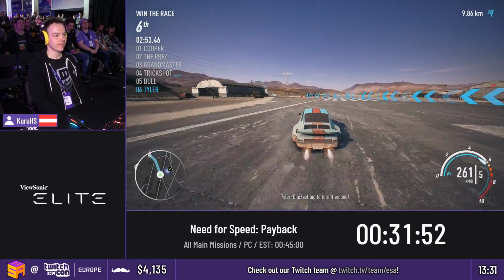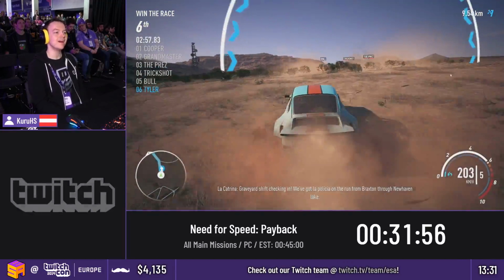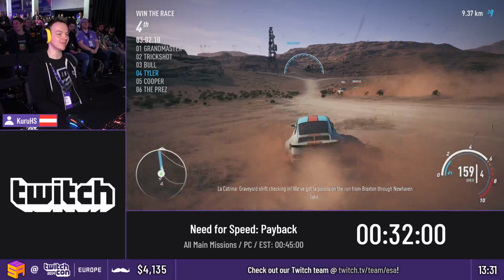One last lap. Here's a little trick. You want to take the ram next time, because you will basically jump over the off-road part and keep your high speed just a little bit longer.